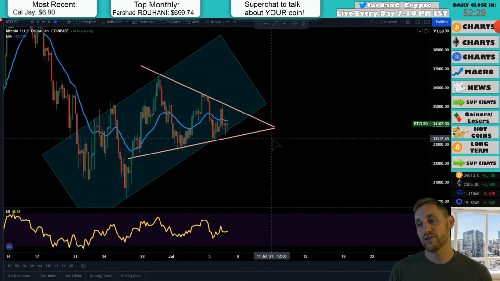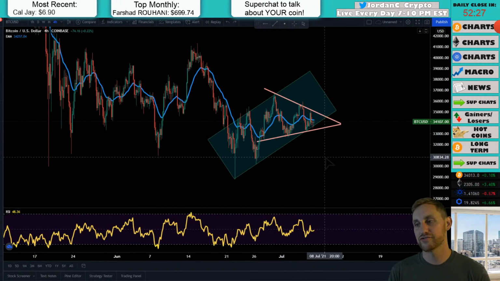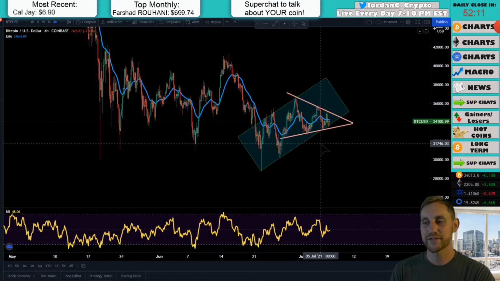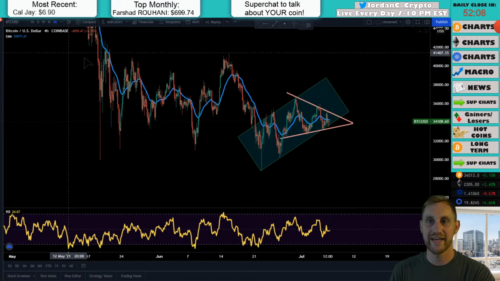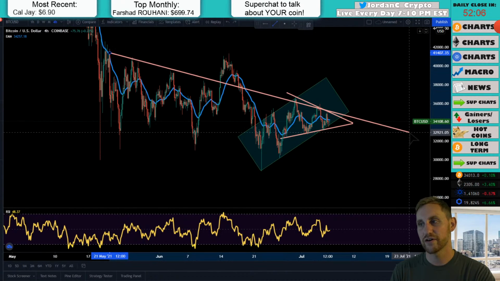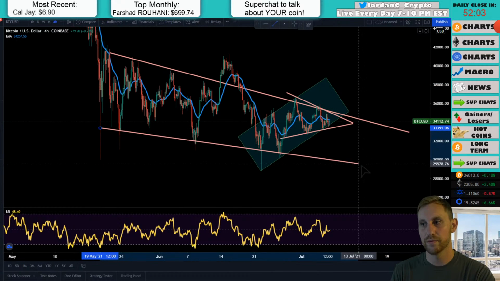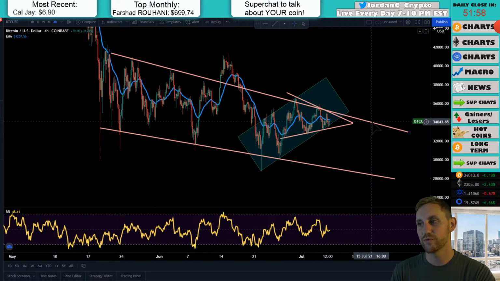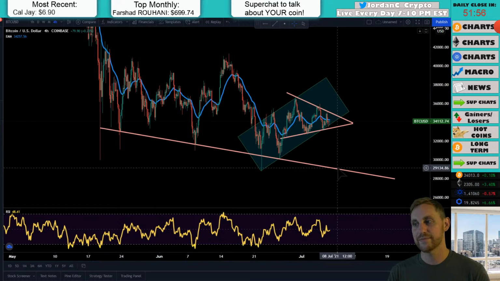I think right now, just looking at where we are in the trend, downwards is probably a little bit more likely here in the short term. I know it's not the popular thing to say. I know it's not gonna get me the most fans, but at the end of the day, I think breaking down from this probably makes the most sense because we are in a longer term, almost falling channel, right? We know that, we've been looking at that forever. So I think breaking down would make more sense in the grand scheme of things here.